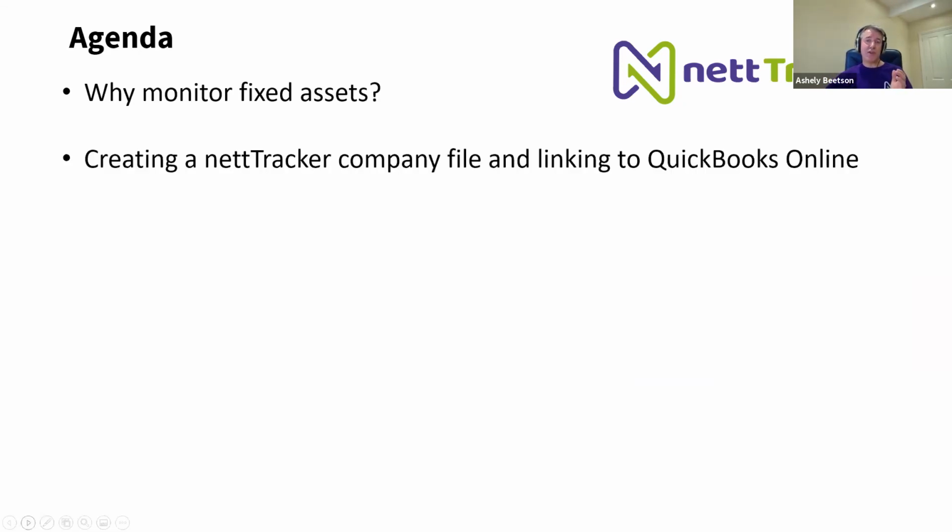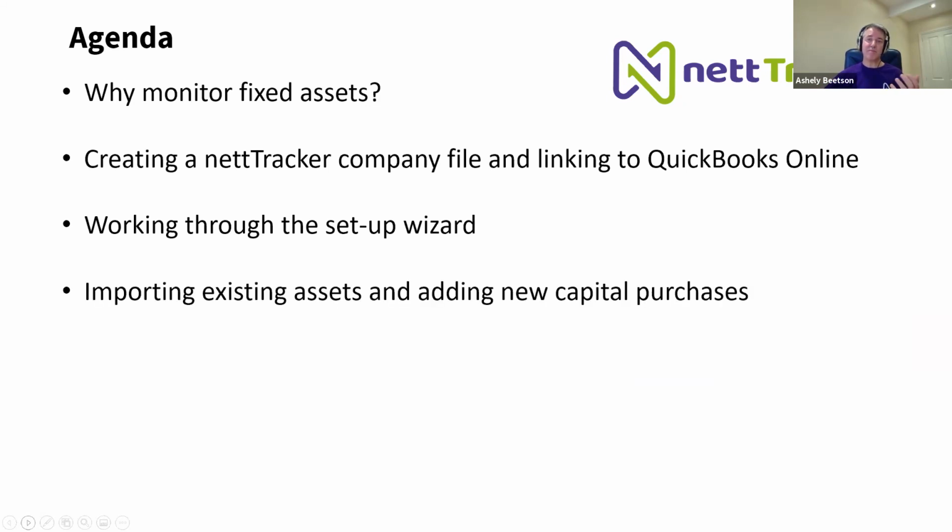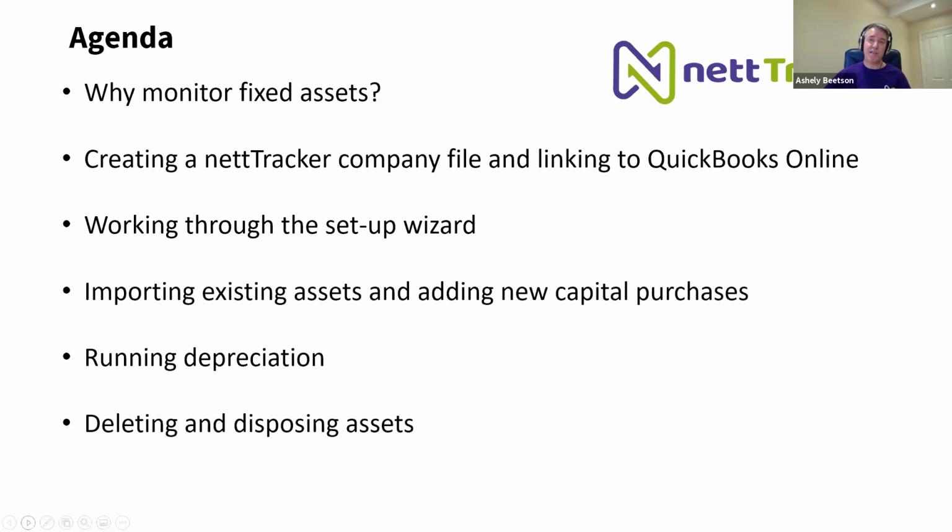So with nettTracker, today the agenda for this afternoon: I just want to quickly cover why do we actually monitor fixed assets in the first place? And then we'll look at creating a nettTracker company file and linking it to QuickBooks Online, completely live, and work through the setup wizard and how we can import some assets through our spreadsheet and actually add brand new asset purchases directly to the fixed asset register. Then we'll look at running depreciation, how we can then delete and dispose of assets and the year-end process that we've got in nettTracker as well.